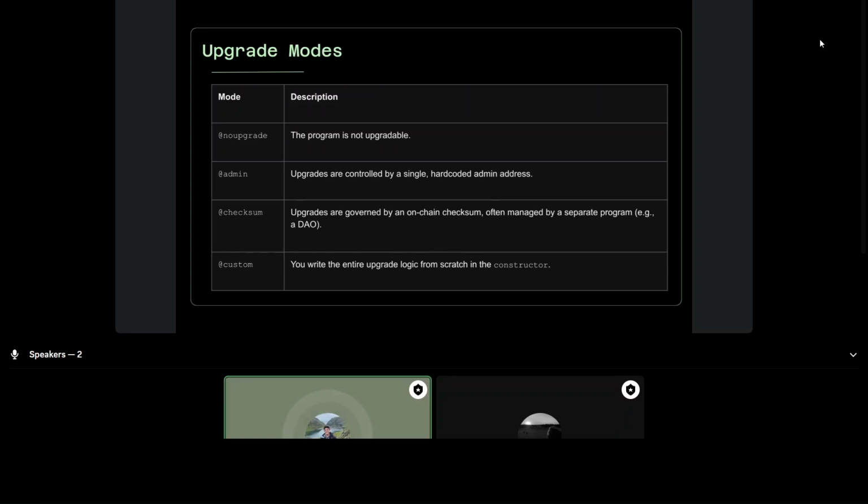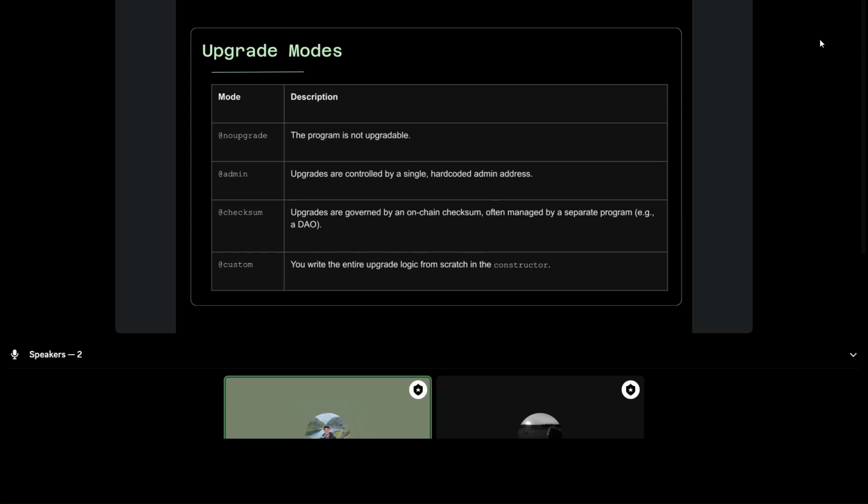The third one is, like I mentioned before, the checksum. Let's say you wanted to have your upgrades governed by this on-chain checksum. Think of it like a DAO. If you wanted a DAO contract that votes on a certain new version of a treasury program, you get the checksum of that upgraded treasury, have the DAO vote on it, store it in some kind of mapping, and then this constructor could query that mapping to find the approved checksum.